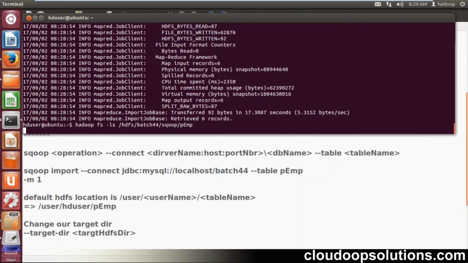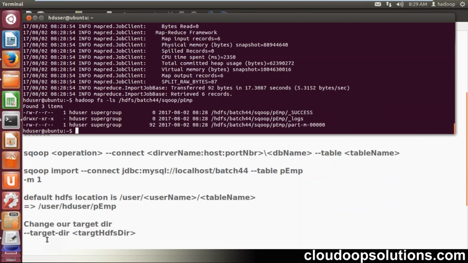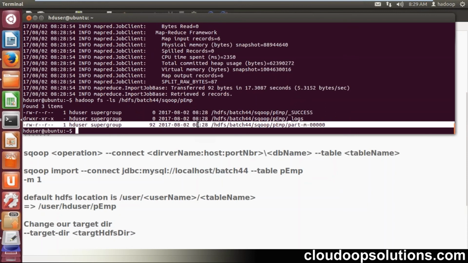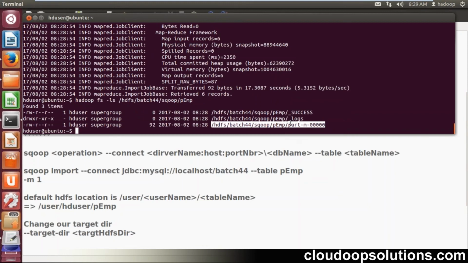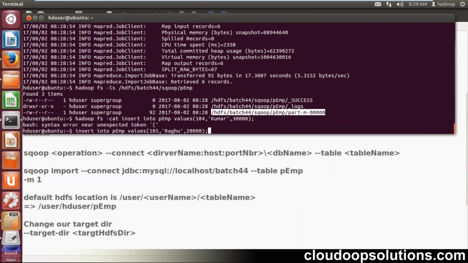So this is how. The output, if you see, is the same thing you can have. Only the thing is you can make it your own target. So if you want to check that output, come on, yes, this is what.